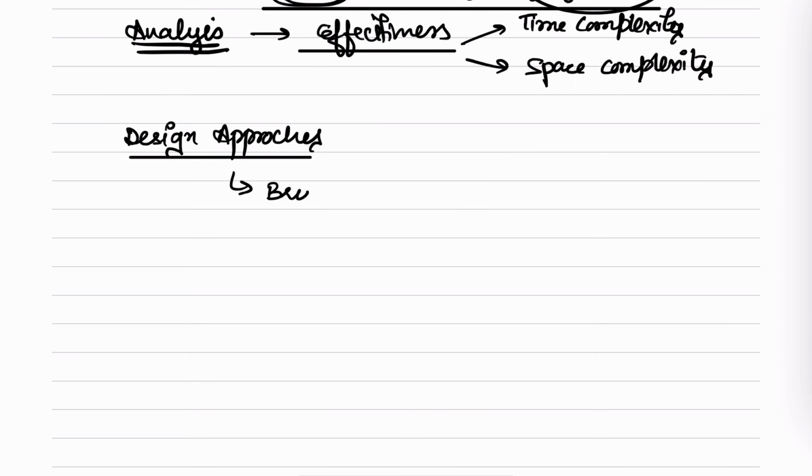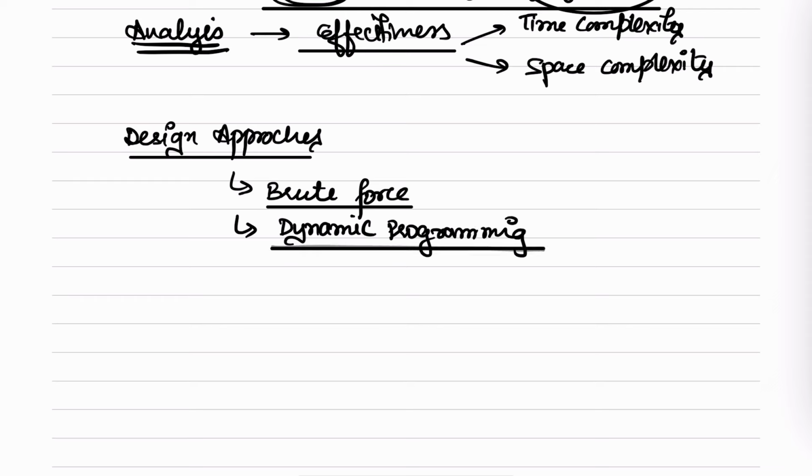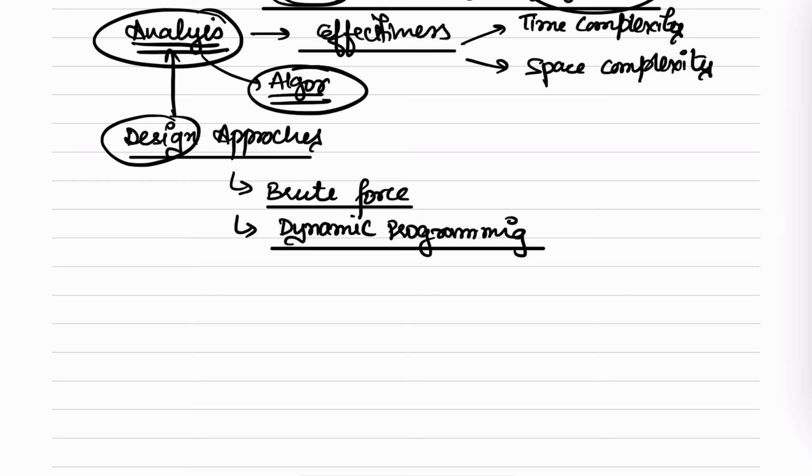The very basic and most used is brute force. It is a layman approach that everyone is going to know. Then there are some more important ones, that is dynamic programming. It is the heart of the algorithms. So we'll see all these approaches, and then we'll analyze and then we'll design the algorithms. That is why it says design and analysis of algorithm, right? So let me write some of the design approaches. You might know divide and conquer. We are going to see divide and conquer, and in these terms we are going to see the algorithms.